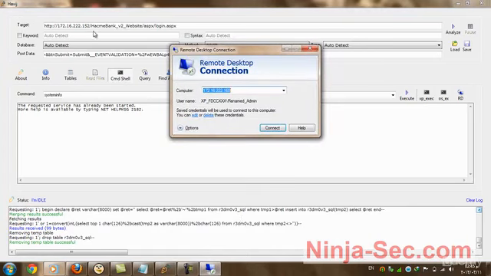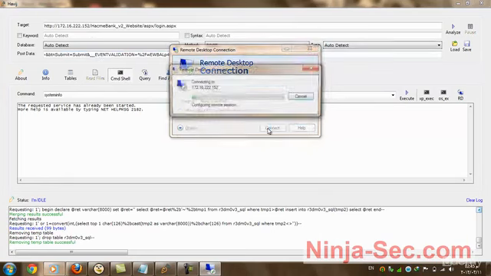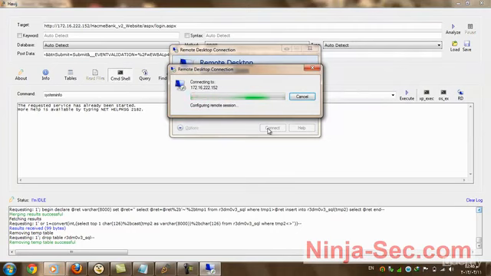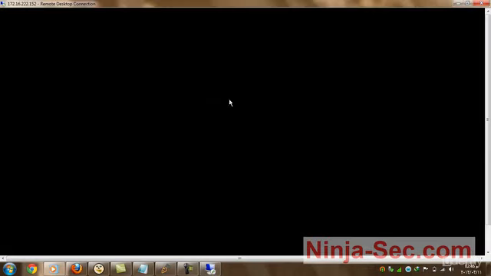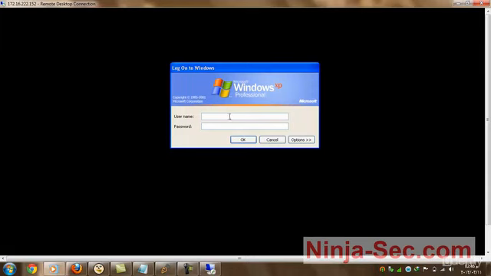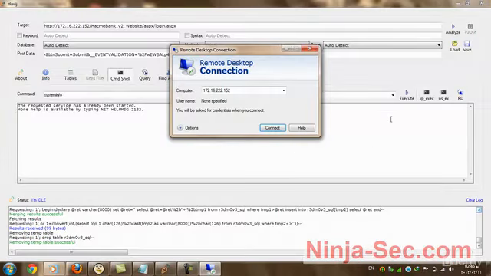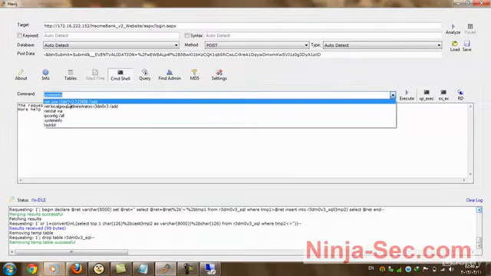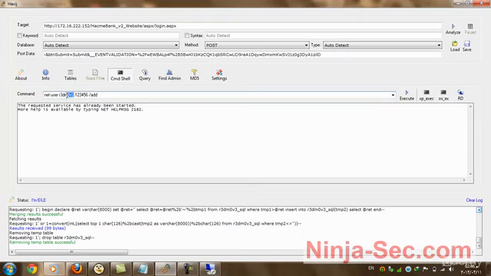Let's see, this is the IP 5222 and connect, and we are connecting with our target using remote desktop. Now configure connection, but there is a problem. We don't have a username or password, so we will cancel and go to Hafiz and click net user, okay, and add this net user. So we can add a username and password. Let's say Max and password 123456 and /add. Okay, execute.